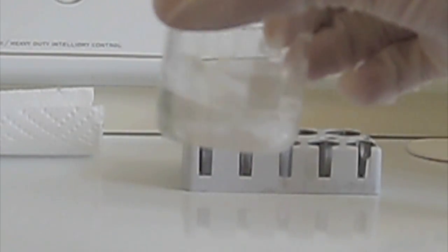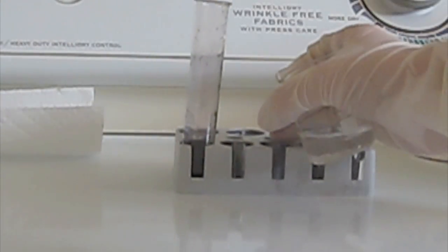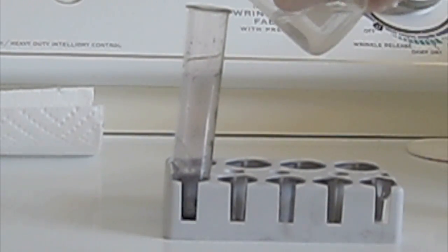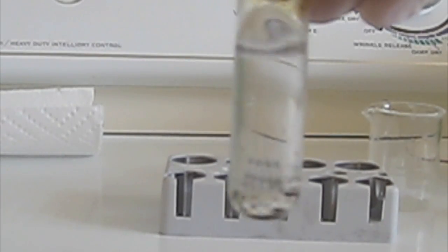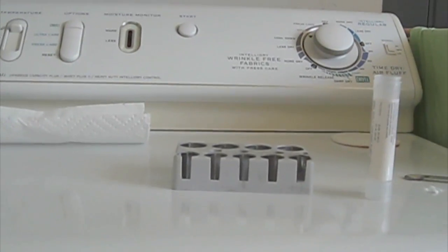This is a sodium thiosulfate solution. Add the sodium thiosulfate solution to your iodine and watch what happens. The solution will be clear instead of browny yellow as if you were to add water to the iodine. You can see it's clear. This is because the iodine is reacting with the sodium thiosulfate to produce iodide ions in the form of sodium iodide. This can be flushed down the drain.